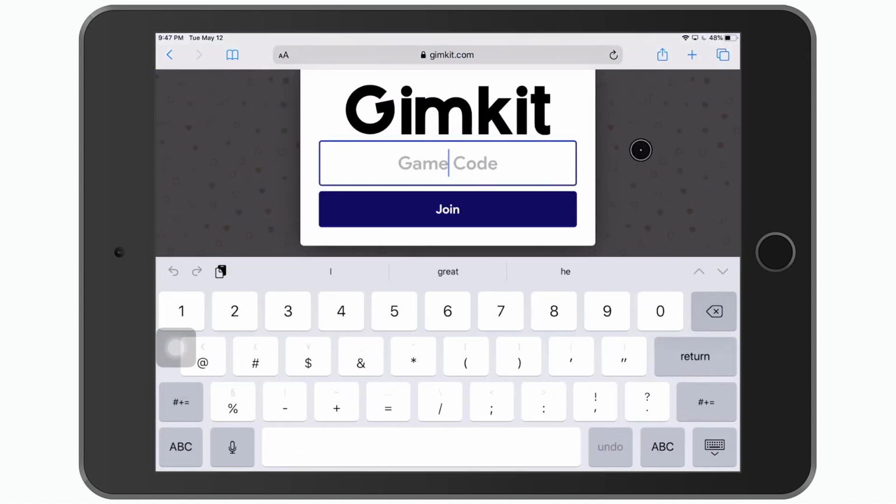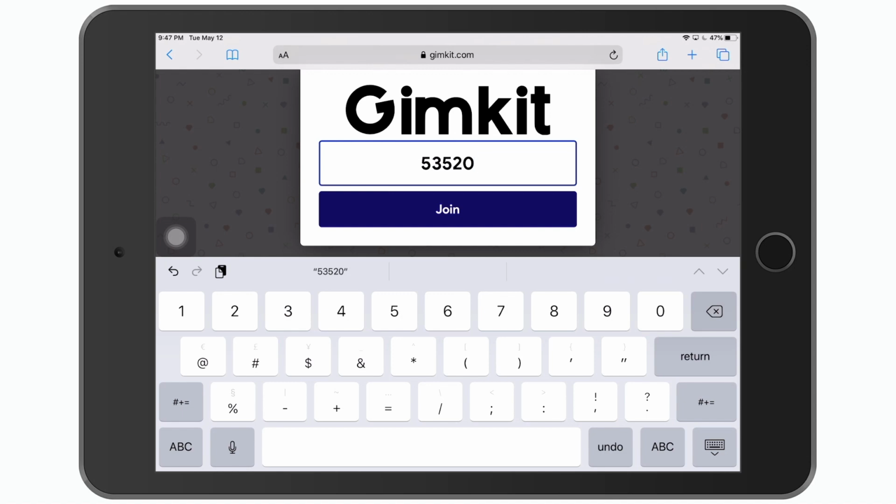You're going to click that game code, and you're going to type in the game code that I send you on Class Dojo. Do not type in the code that I am typing in right now. This code will be dead and gone by the time it's time for you to play. You will have a brand new code, and I will give that to you very last minute on Class Dojo.